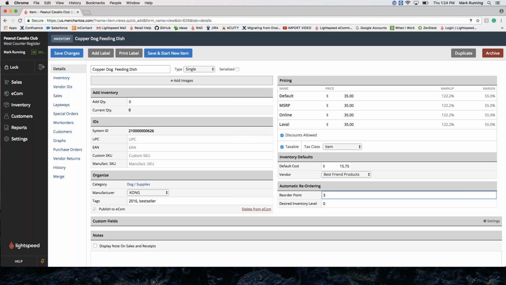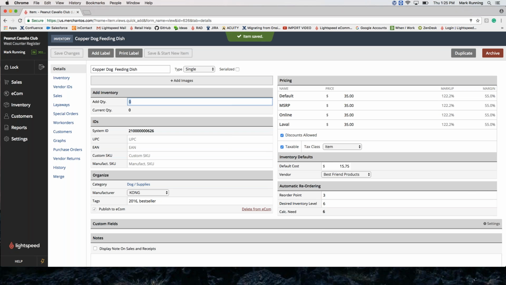For example, let's say I have 3. I would want 3 to be the minimum amount of these copper dog feeding dishes in my store. This is the lowest amount I would want. But maybe my desired inventory level, what I would love to have in my store for this item, is 6.